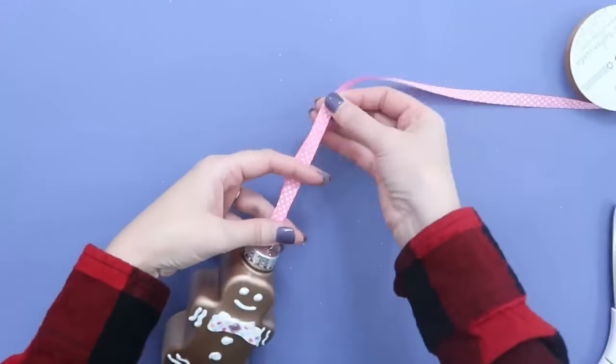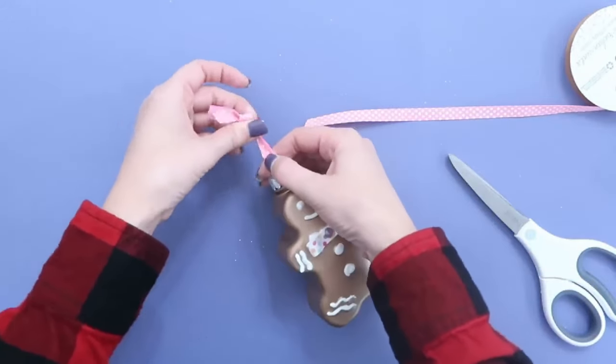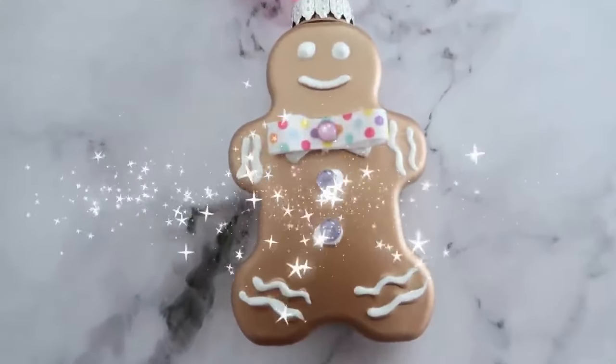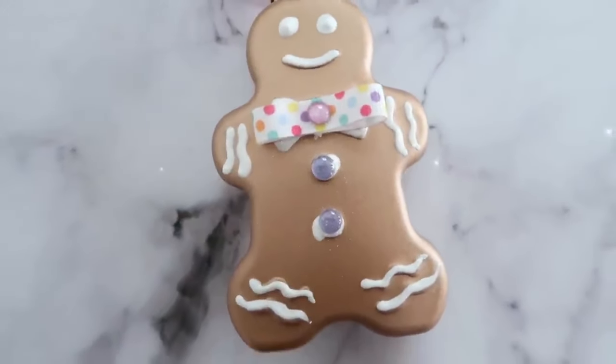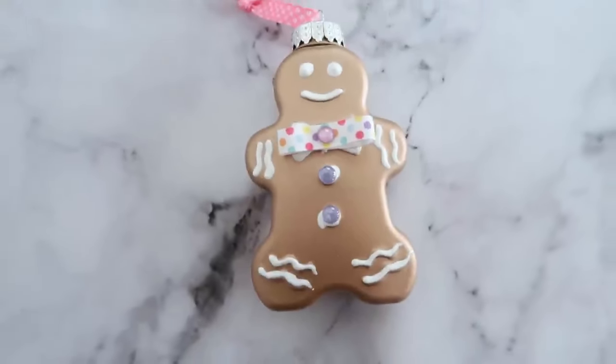Then you go ahead and just reattach the topper of your ornament, add some cute coordinating ribbon to the top so you can hang it on your branches of your Christmas tree. Look how cute this little thing just turned out. Love it so much, and it was a fun project to do. I hope you give it a try.